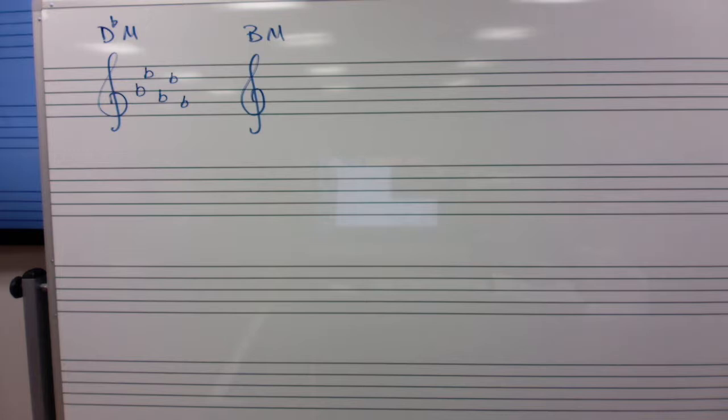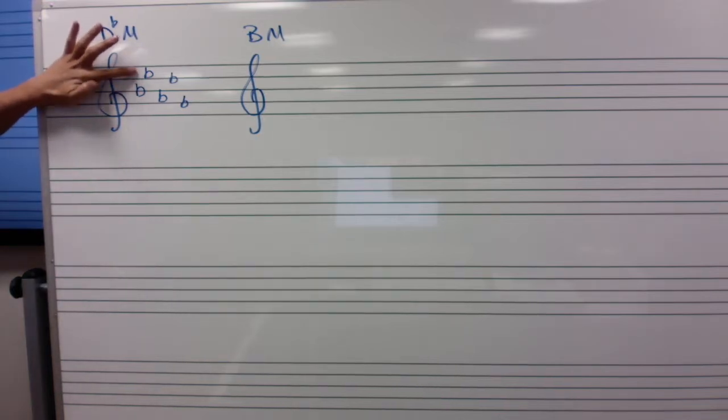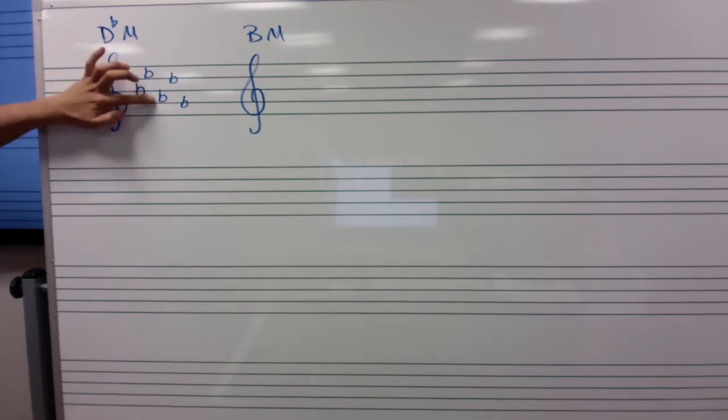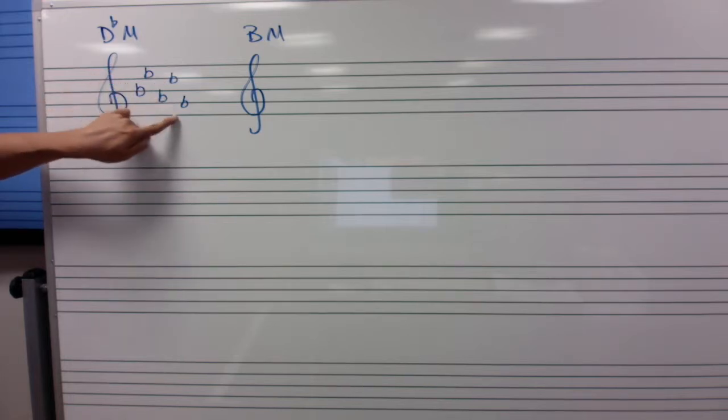D. No, B. Thank you. B flat. Careful with the flat. Okay, so you start with the B flat, right? And then you go up to what note here? What flat? E flat. Okay, so it's a 4th: B, C, D, E. And then from E flat you're going down to A flat, and then up to D flat, finally down to G flat.